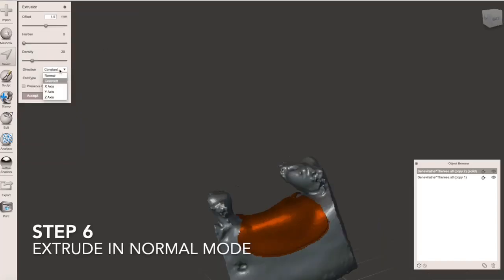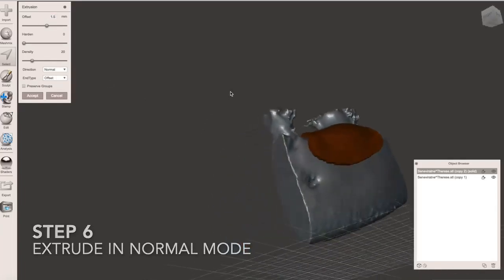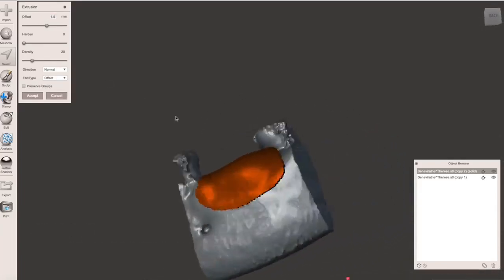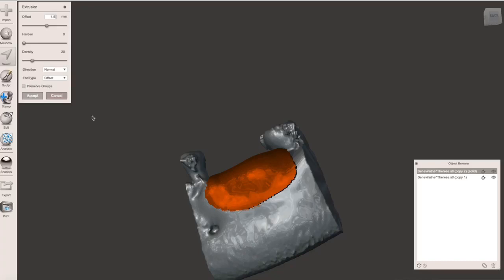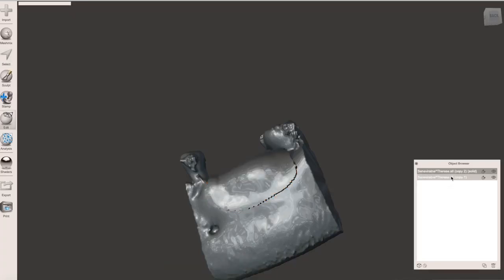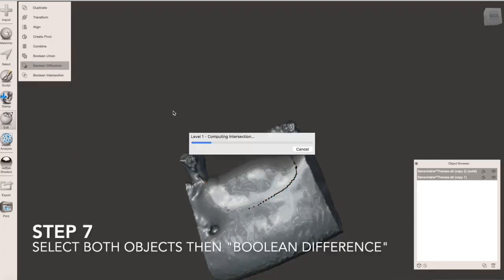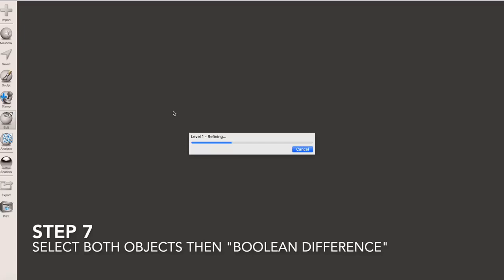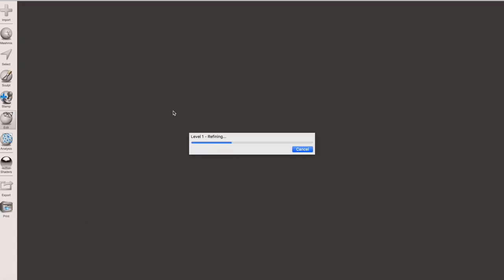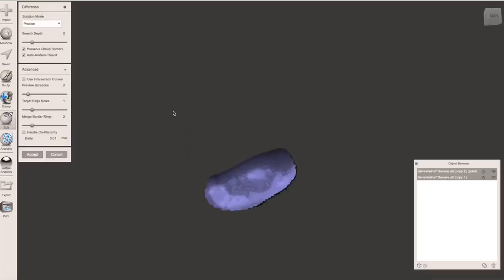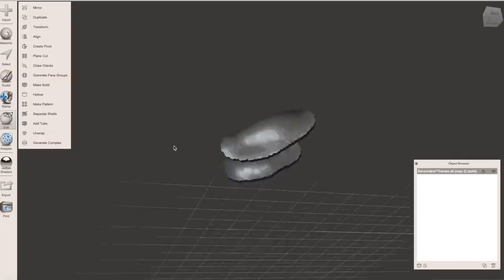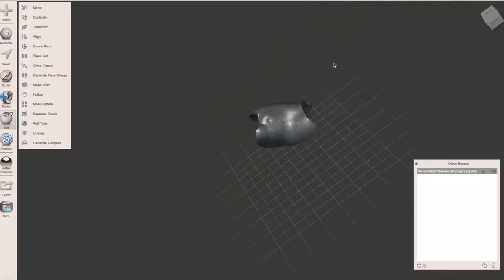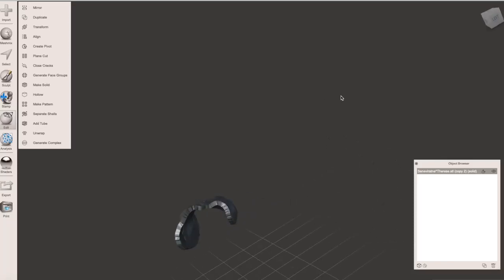So once we've selected all that, we'll extrude. And I didn't say, by the way, sorry, before we start this process selecting extruding, we'll duplicate that object and have 2 objects so that we've extruded, and we can select both objects, select Boolean difference, and Meshmixer will automatically create what we've raised as a surface and subtract the original image.